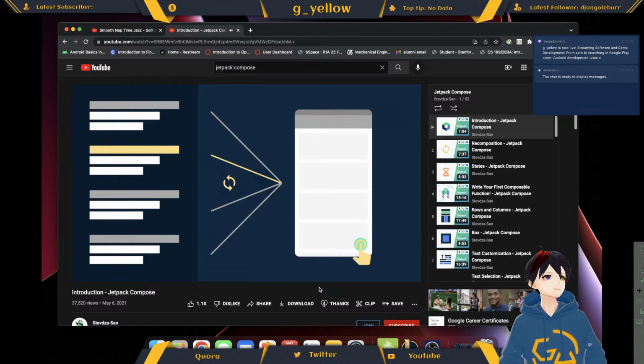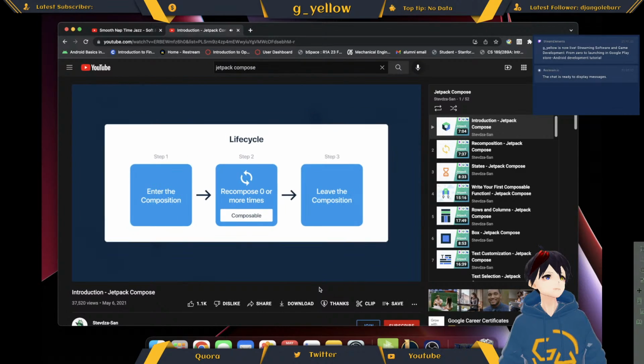So I'm going to make a separate video about state in Jetpack Compose, because there are more things to cover. Anyway, the life cycle of a composable is represented through 3 different steps. The first one is entering the composition, the second one is getting recomposed 0 or more times, and the third one is leaving the composition.